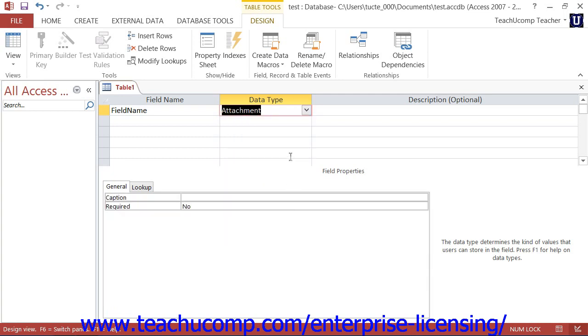Attachment allows you to attach any type of supported file, such as images or spreadsheets, for example. It provides greater attachment flexibility than the OLE object field data type, and also uses storage space more efficiently than OLE object fields do.